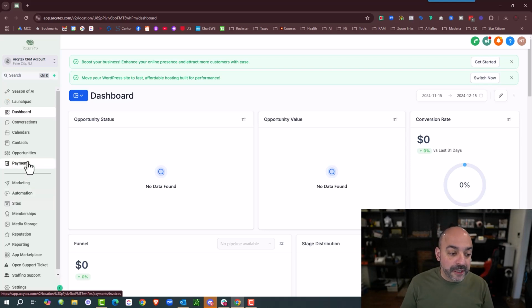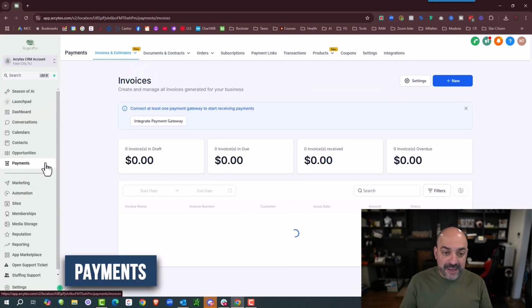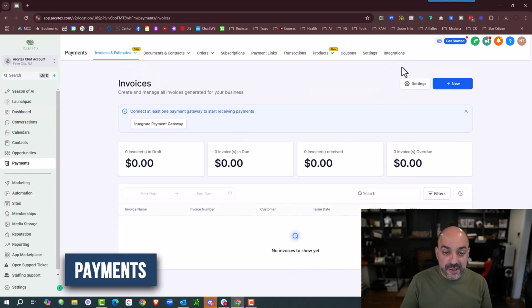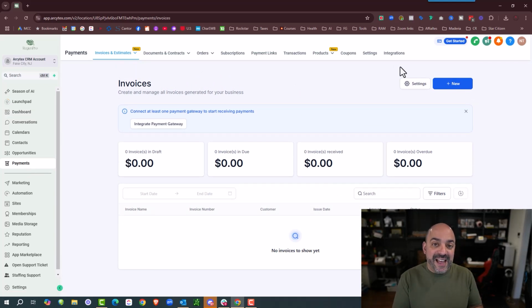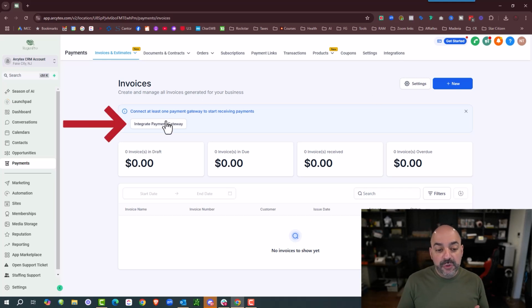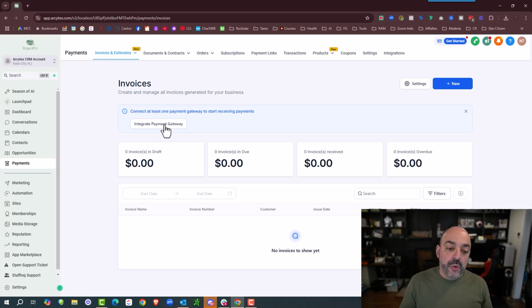The next thing that's going to be really important is going into payments and bringing in the payments from the agency from my SaaS configurator. This is one of the most important parts of this whole thing because remember, we are going to be coming in here and pulling in the Stripe account information. Now, the one thing that I have to do is integrate the payments. So we will do that by integrating the Stripe payments in here.